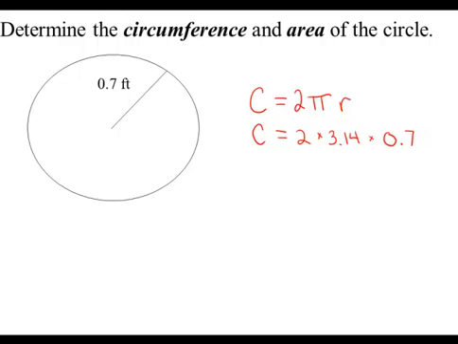We'll begin with 3.14 times 2. I'll come off to the side to do that, and I'll multiply 2 by the digits above. 2 times 4 is 8. 2 times 1 is 2. 2 times 3 is 6. And I will put in my decimal point. And now I want to multiply 6.28 times 0.7. I'll again do that vertically.